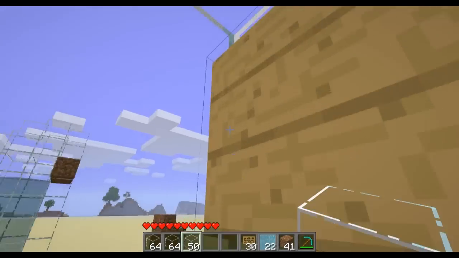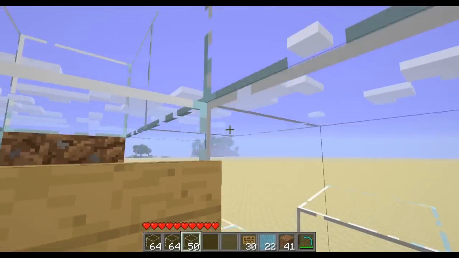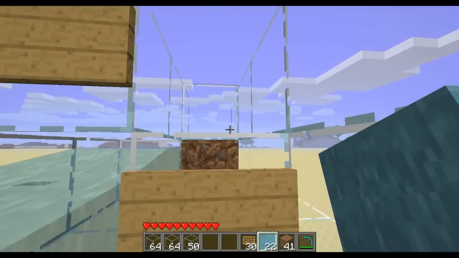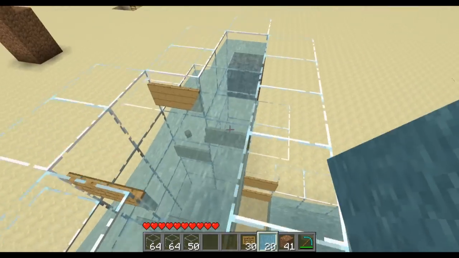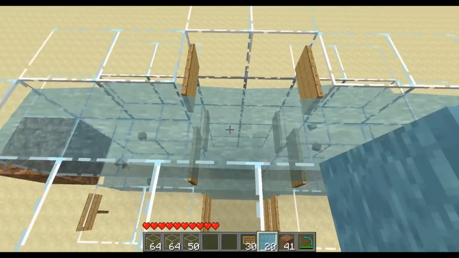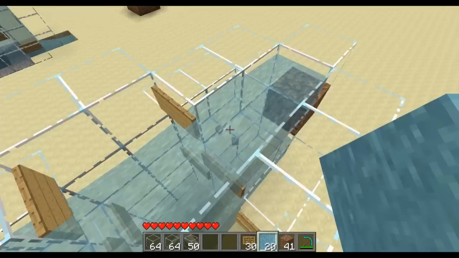Not bad. That's a good thing: if you create a water elevator, you always have water to get out. So source block here and source block there, and as you can see, always make sure to be symmetrical left and right, and you can create the boat elevator like that.